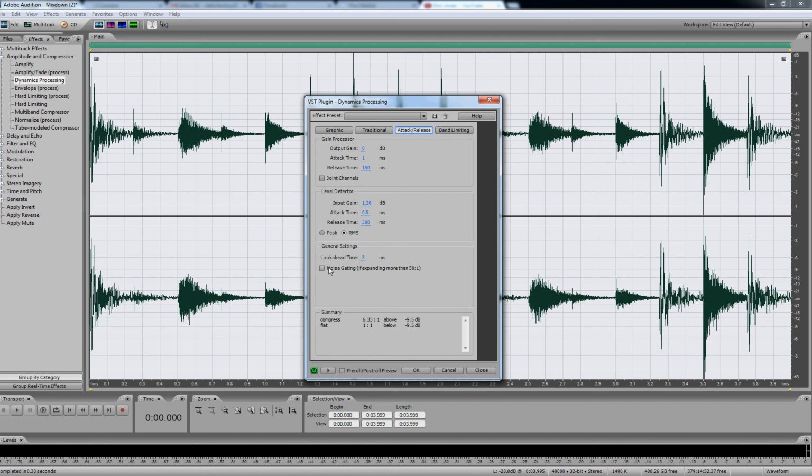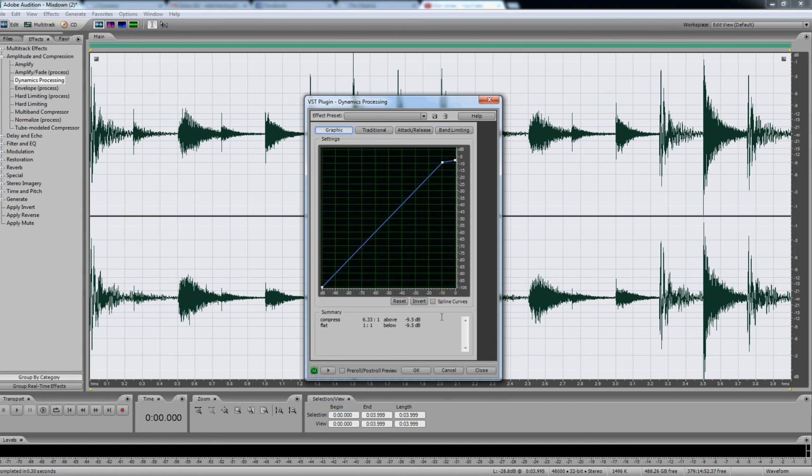And noise gating is where you want the gate to be implemented, and that gate is just going to drop the sound immediately. So I have a noise gate on some of my guitar effects. It allows me to mute my strings, and then the gate will kick in automatically and kill the sound, so that you don't get any noise between parts. And band limiting I haven't really used much of, but it's pretty neat, because you can adjust the compressor, or you can adjust the dynamics, at certain frequencies.